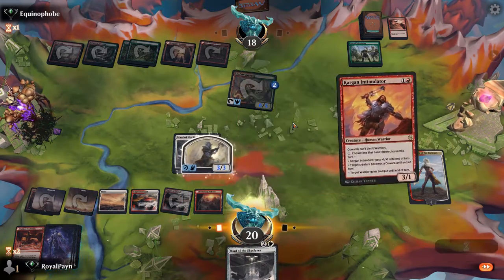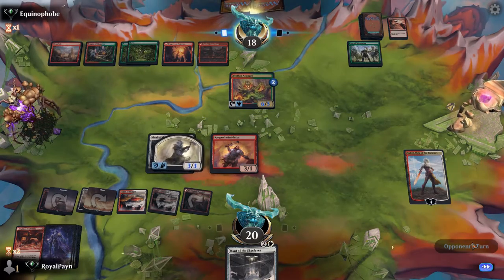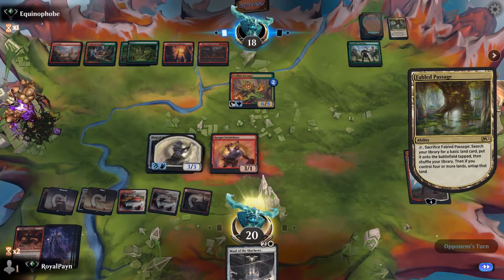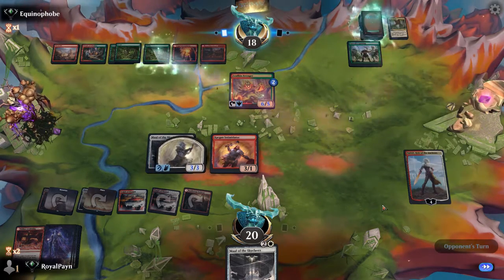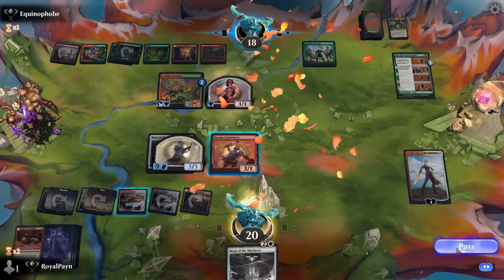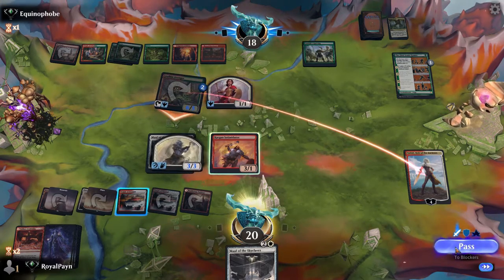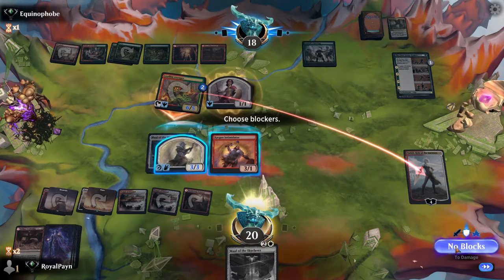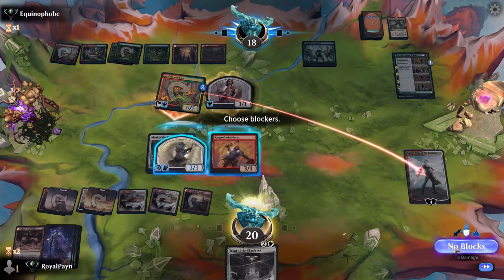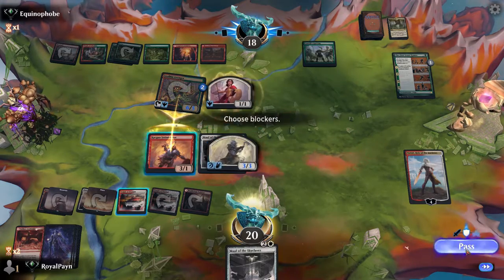And then we'll go ahead and put down a Kargan Intimidator. And end the turn. Resolve. Resolve. Okay, I think we're about to take 6 damage. Okay, I think I'm about to lose Nahiri. Either I can throw Kargan Intimidator, or I can lose Nahiri. And given those options, I'm gonna throw Kargan Intimidator, honestly.